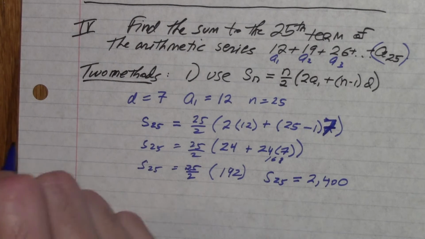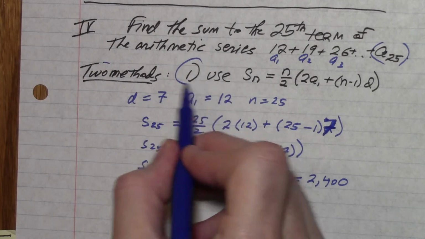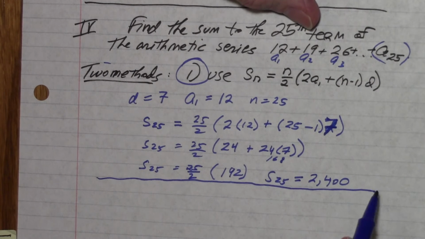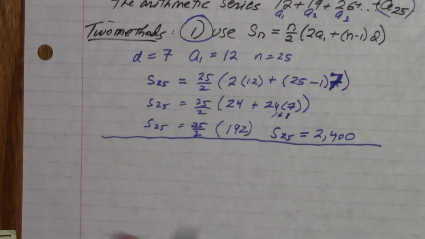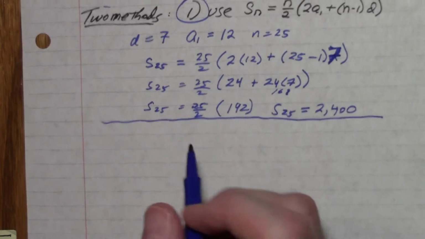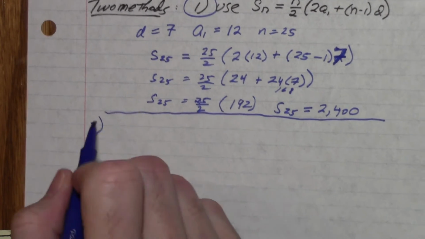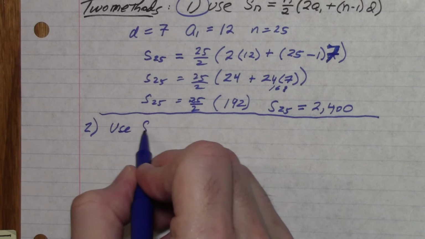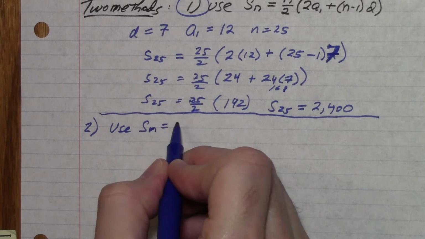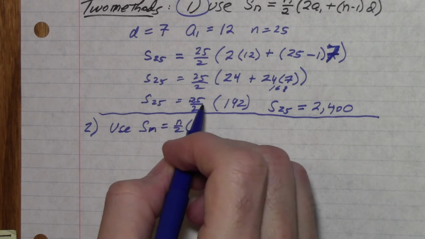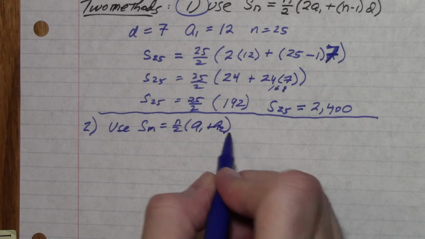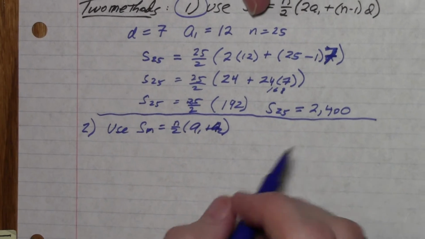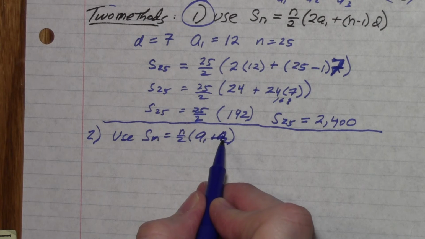Okay. So here's the thing. That's the first method. It's easier to do in some ways because we have all that information. I'm going to show you, though, that you can do it with the other ones. You just have to do it as another step. I personally prefer doing it this way, so I'm going to show you anyway because I think you might like it. We're going to use Sn. Some people might want to do this: n over 2, and then A1 plus An. So the thing is, we know n and we know A1, but we don't know An.